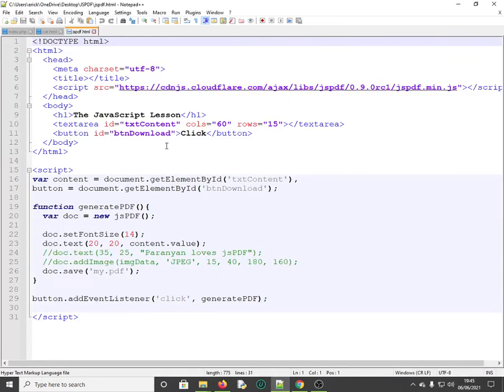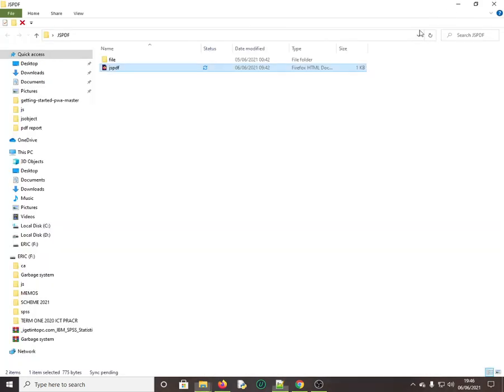So what is happening is that we have got an ID text content, we have got download, click. Now this button, we have got an event listener which is attached to it. The event listener is listening for when you click the button. When you click the button, it's going to get the content, and call this function called generate PDF. It's going to load this, and because we have got this CDN for JSPDF, now it can go ahead and generate a PDF. So we can use this and do that.